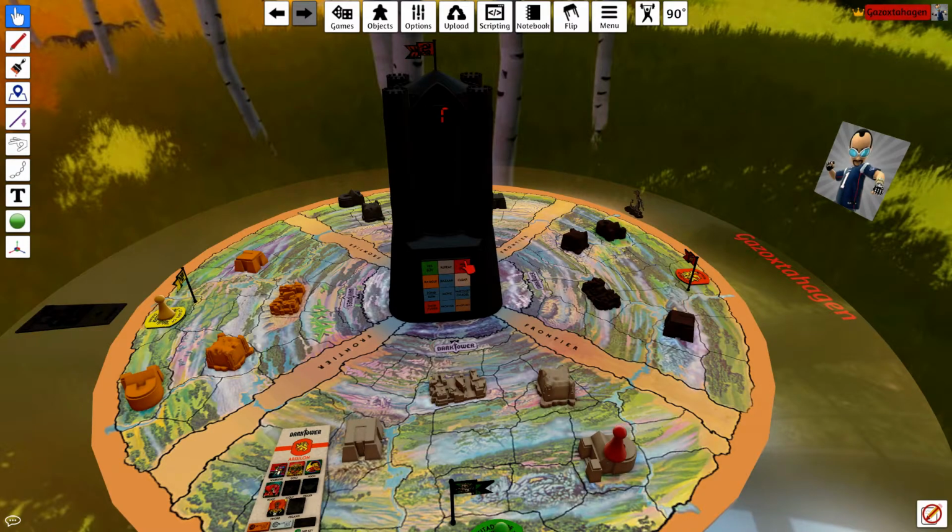11 gold. Oh, I'm lost. If you're lost, the game will automatically move your pawn back to where it was. Oh, starving. And a battle. 5 to 5. 4 to 5. Uh-oh. 3 to 5. 3 to 2. 2 to 2. I'm bailing now.